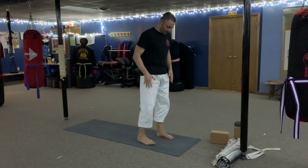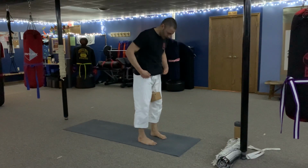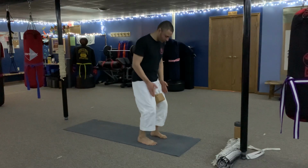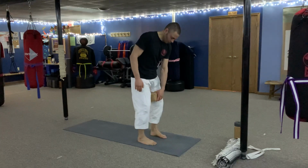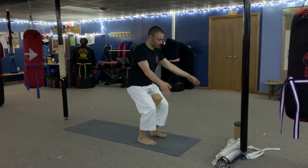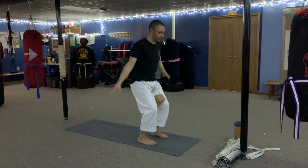So a little chair set. I'm going to do that with the block between my knees today. And it's not about crushing the block. It's really about keeping my knees tracking smoothly with my ankles and my hips. So as you're comfortable, maybe breathing in, exhaling as we sit, just to whatever degree is comfortable, right? 60% maybe of where you feel like you're working. Exhaling as we sit down.